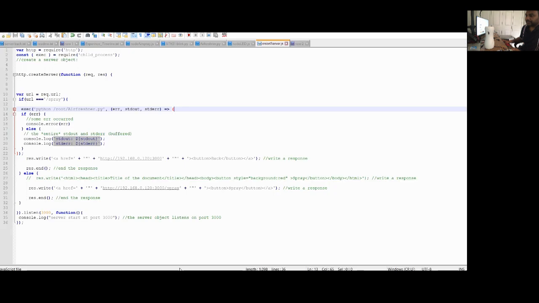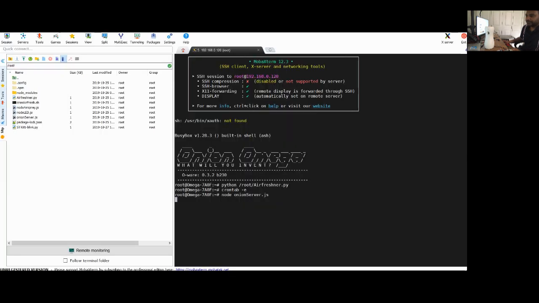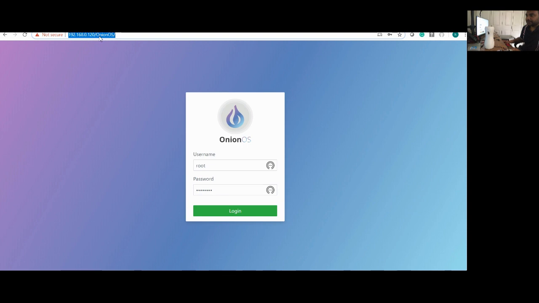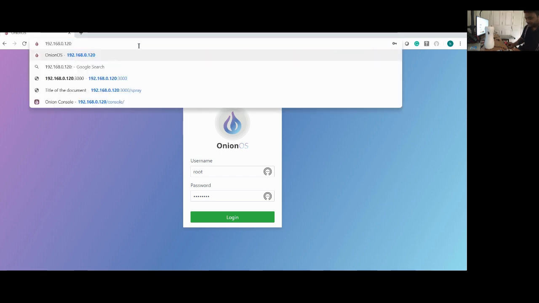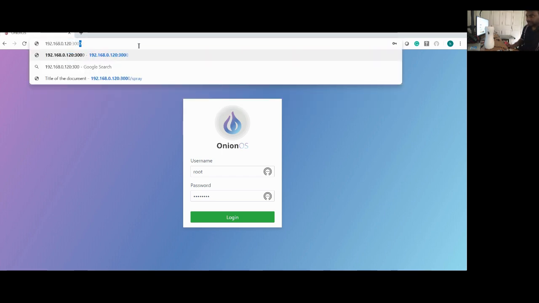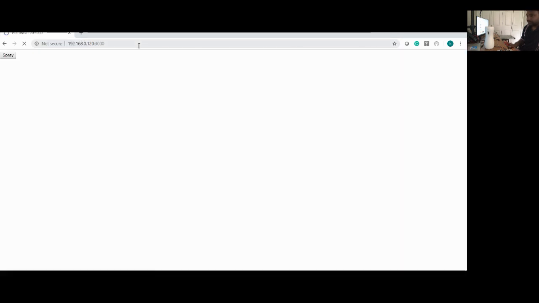With our logic here, you can see I started it at port 3000. Once it starts, that is the IP of the device, and 3000 is the Node.js port. You can see I just kept one simple button, spray.